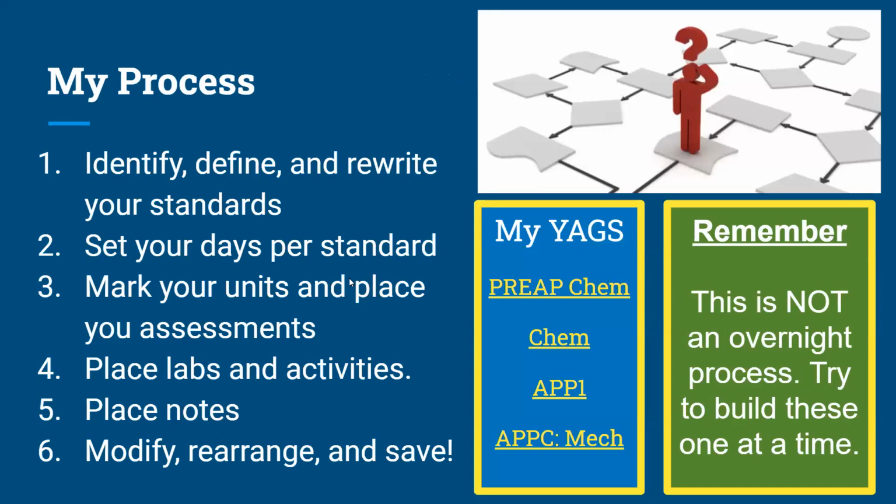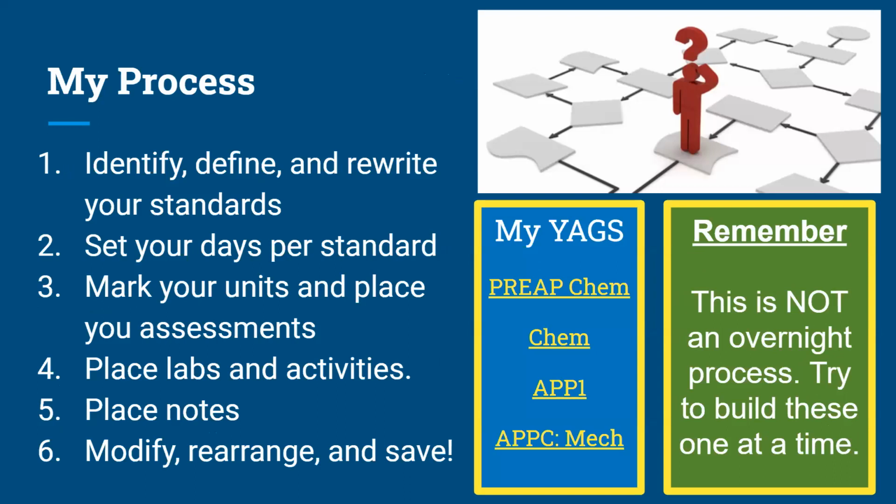So the process for making it is fairly simple. There is a little bit of a startup point, and then pretty much everything from that point on is just updating it as you go. But when I make a Year at a Glance, which I'm going to be making one over the next few months for AP Chemistry, because I get that request all the time. So I'll be making a completed AP Chemistry course the same way.